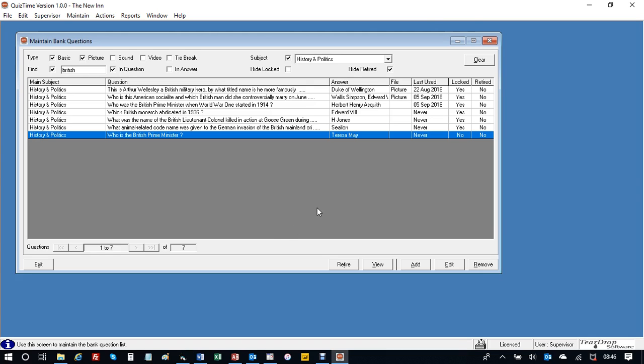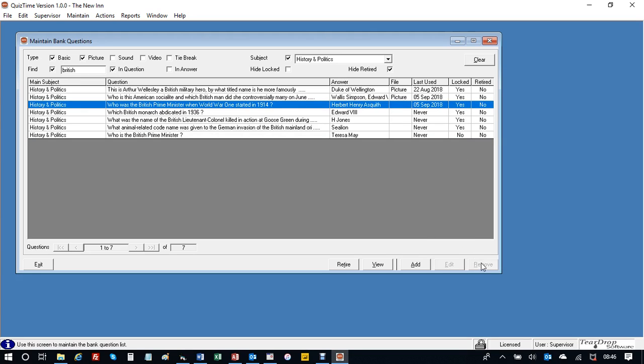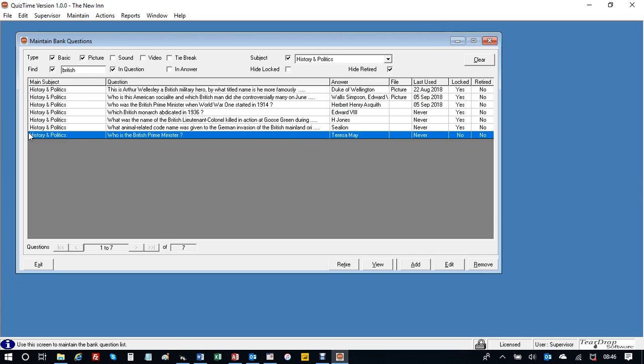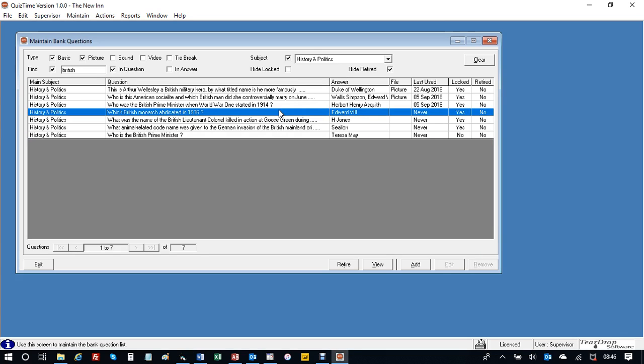So, what I now want to show you is that over here on the right hand side, a number of these questions are locked. That means that you can't edit or remove them. If one of those is selected, the edit and the remove buttons are switched off. And the reason they're locked is because they haven't been added by me or by the user. So in this case, where I added this question here, you can see it's not locked. But these questions are locked because they weren't added directly by myself.